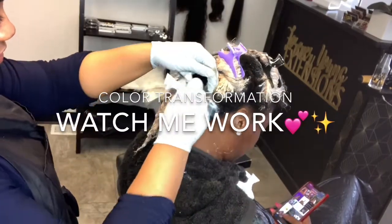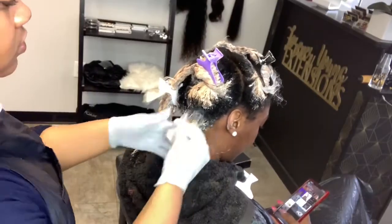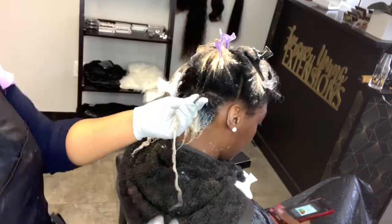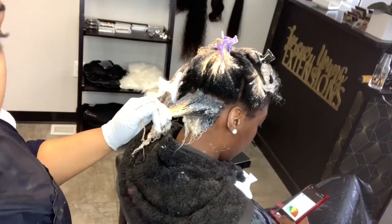So today I am doing a color transformation, as you can see. So number one, I already bleached her mid-shaft up to the ends. I let that turn, and now I'm working immediately on her root. And what you want to do is you always want to do roots last, because you do not want to get hot roots. Don't want to get hot roots.